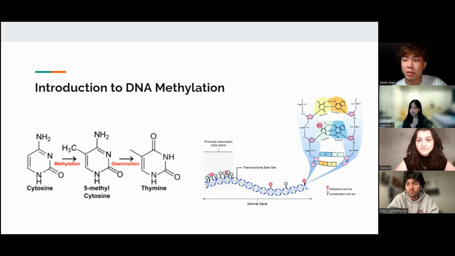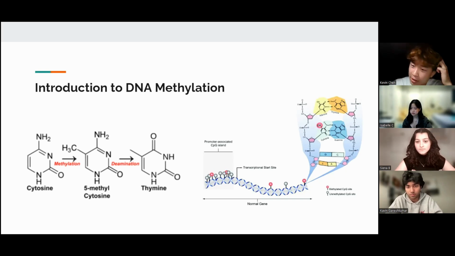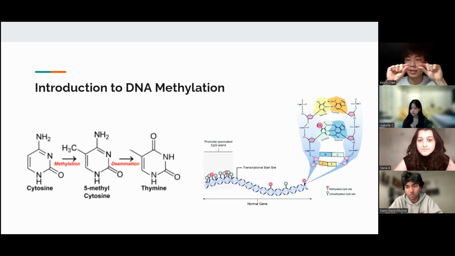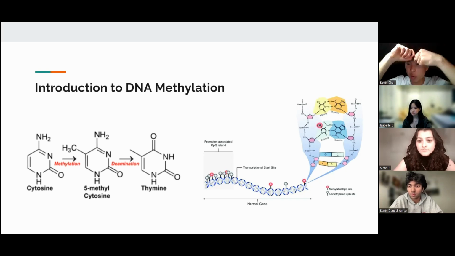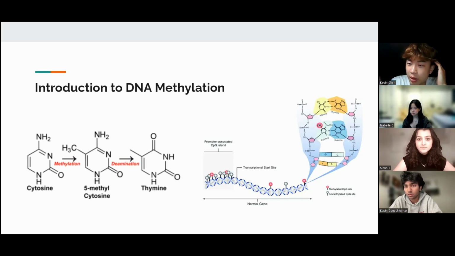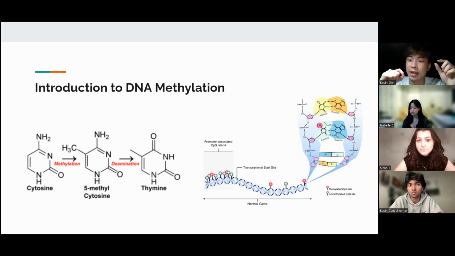So what is DNA methylation? In our genome, we have four nucleotides, right? A, T, C, G. DNA methylation is on cytosine nucleotides. They get methylated into 5-methylcytosine. The significance of this is that when the cytosines are methylated, it makes the DNA coil in on itself tighter, which makes it harder for enzymes such as DNA polymerase or RNA polymerase to replicate or transcribe. So it affects the activity of that segment of DNA and therefore gene activity.